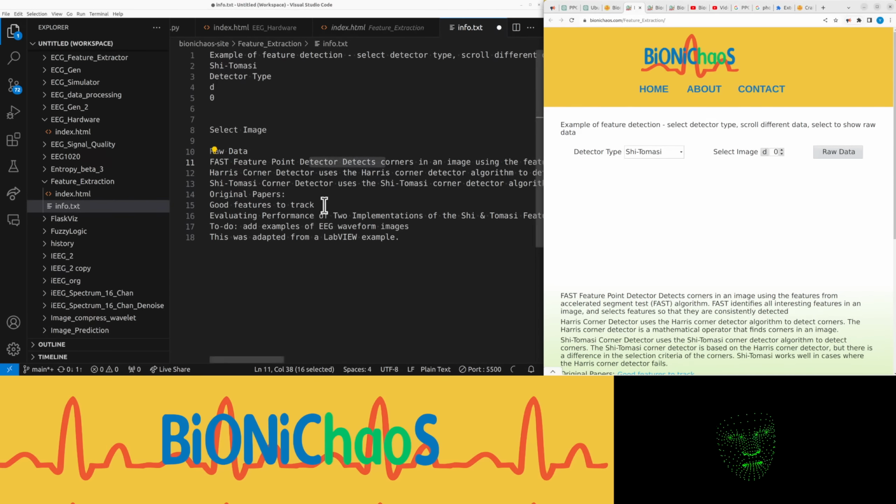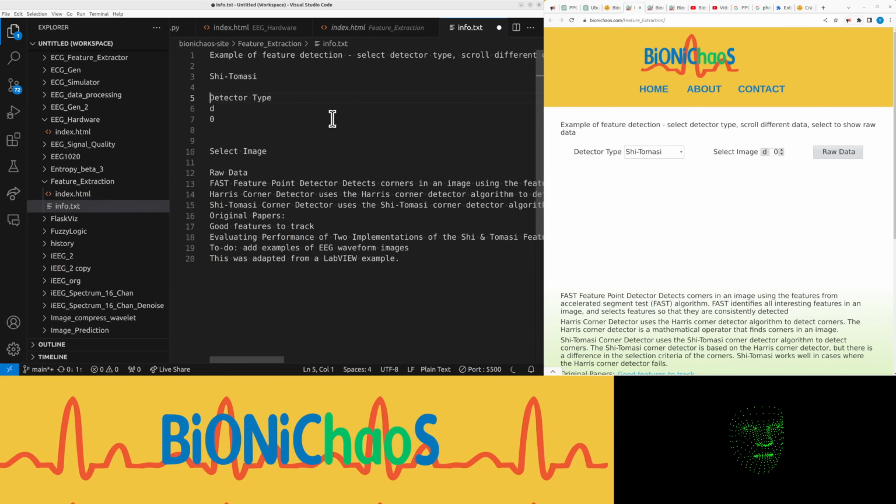So essentially, we should have detected type. So we have inputs.